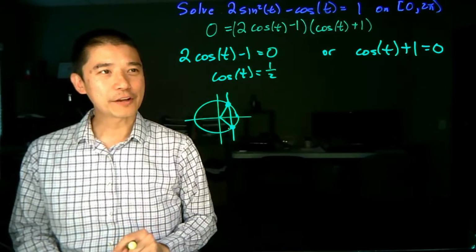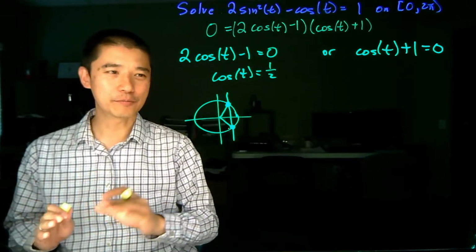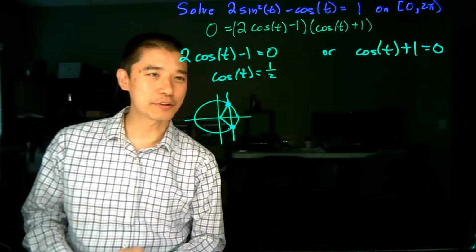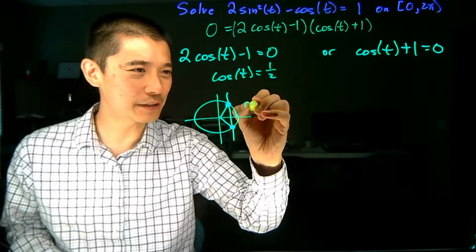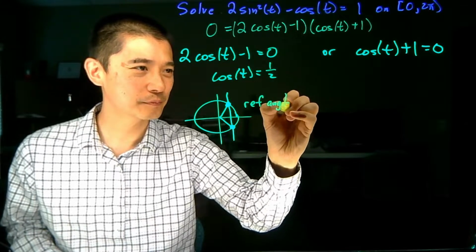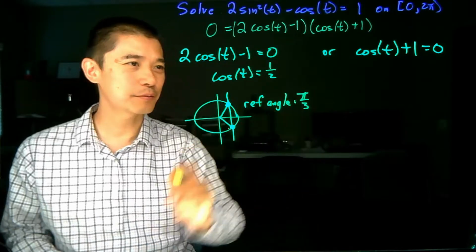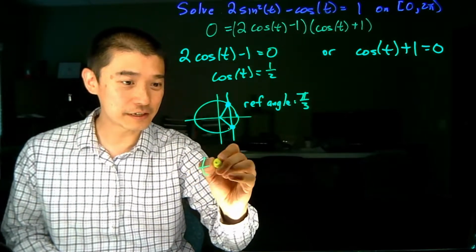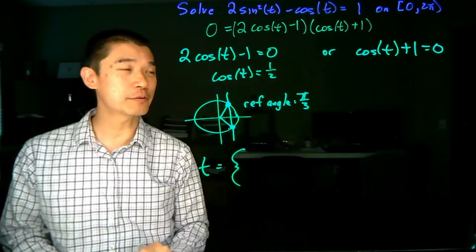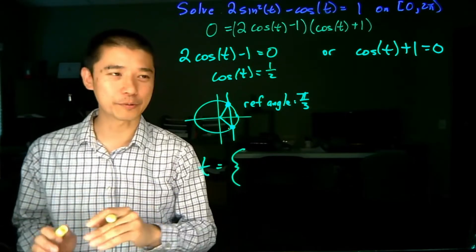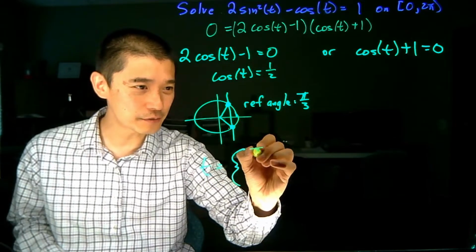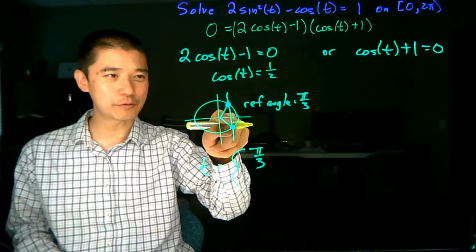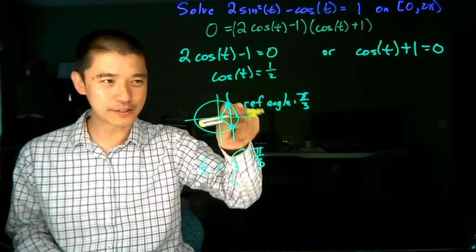What is the reference angle going to be? Cosine of which angle from 0 to 90, or from 0 to pi over 2, gives us 1/2? And so with a little bit of thinking, you should be able to find that the reference angle is going to be pi over 3. And so we use that information to help get our t values. Now in this case, because we're only interested in the interval from 0 to 2 pi, we're not going to worry about the coterminal angles. So this first one is going to be pi over 3. What are we going to get for the second one? Well, for the second one, to get in the fourth quadrant, we have to go all the way around and then subtract off the reference angle.